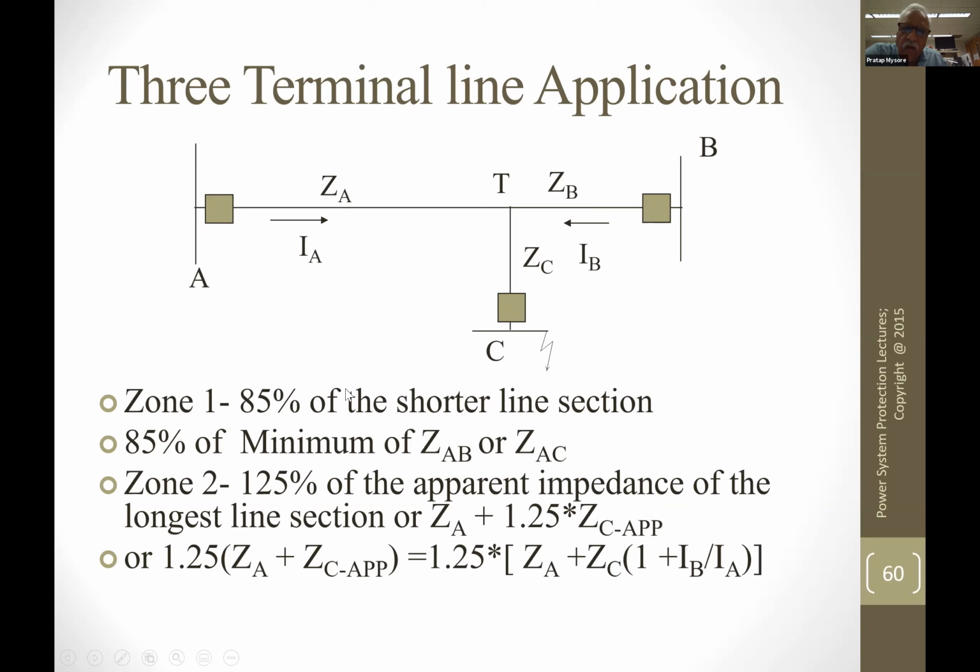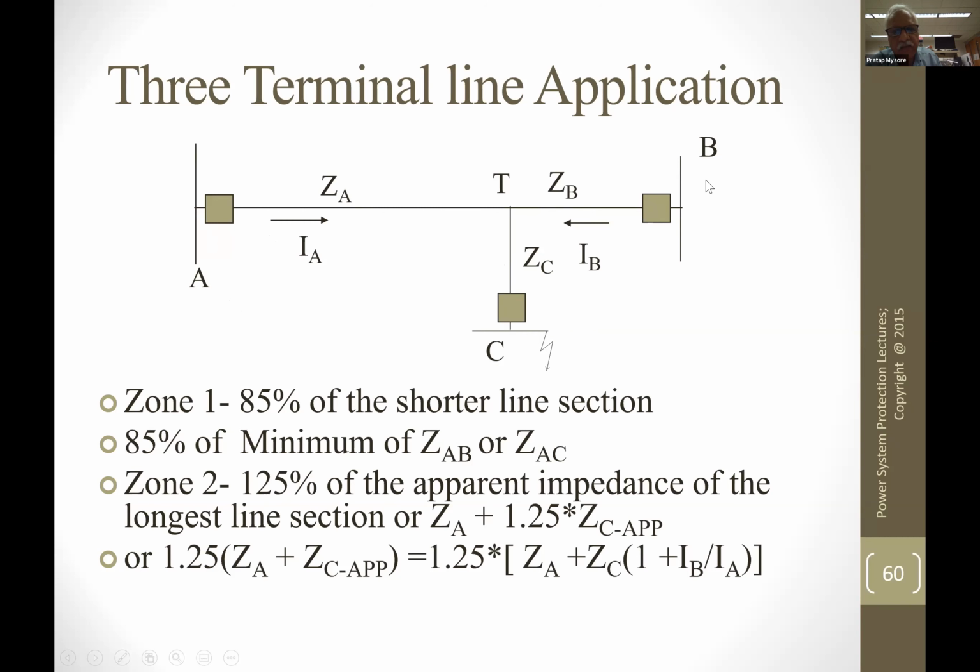So now, if you want to set the relay to cover all the faults, what should we do? We find out the shortest tap from ZA, and then ZB and ZC, what is the shortest line section, the actual line impedance from A to C and A to B. You take that and set 85% of that as the zone 1 setting. The reason is, if I set 85% of ZAB, which is greater than ZAC, then if C is open, the relay might be overreaching that section. For example, let's take 1 ohm, 2 ohms, and then 1 ohm here. Then A to C is 2 ohms, and A to B is 3 ohms, right?